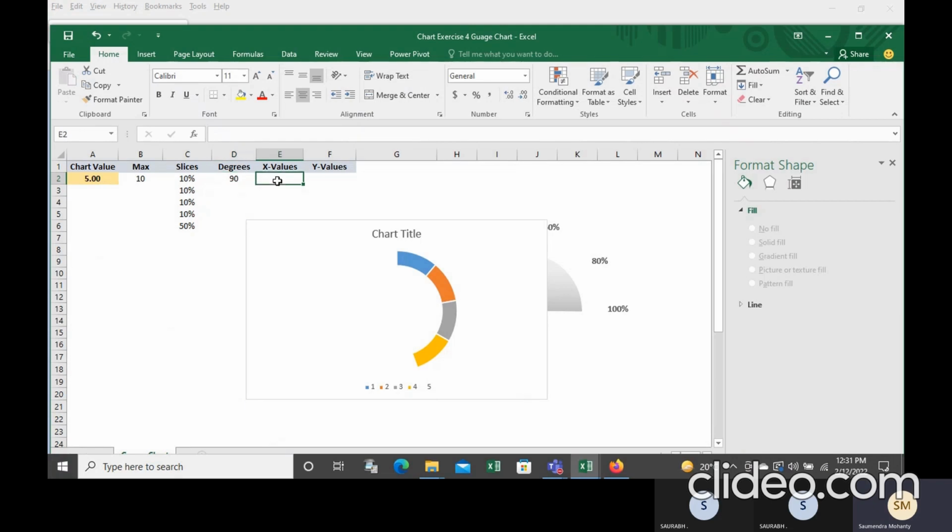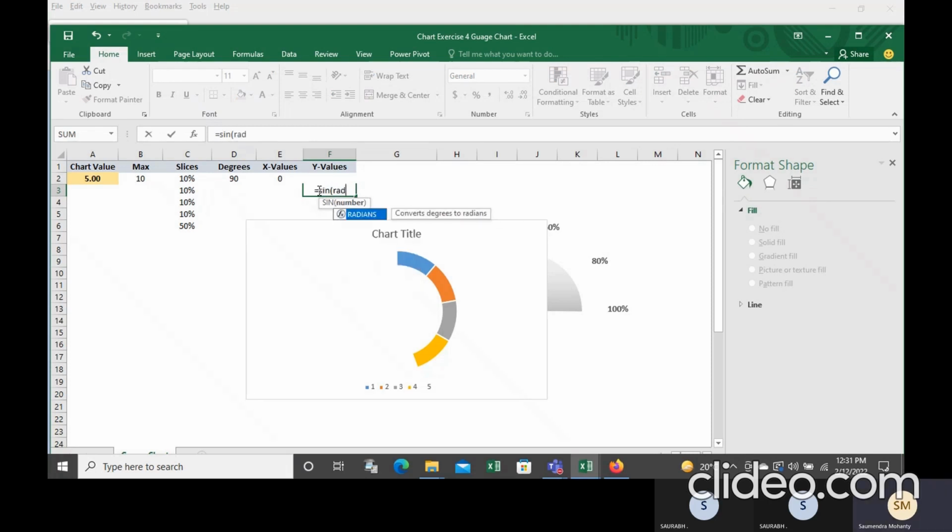I'll take the initial values at 0, 0. The needle is starting at 0 and 0. Now I will plot the y values first. What is the y value? It is the variable point, the second point. Y is nothing but the sine value. So when I take the sine value, it is asking me for a number, not degrees.